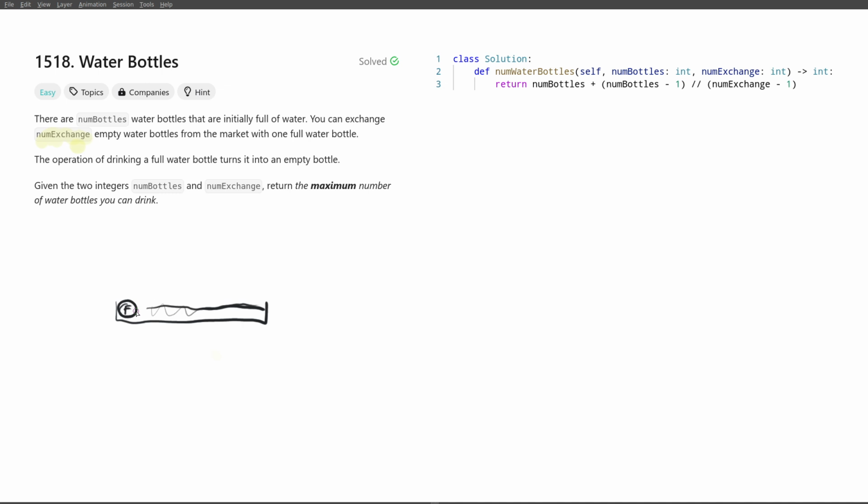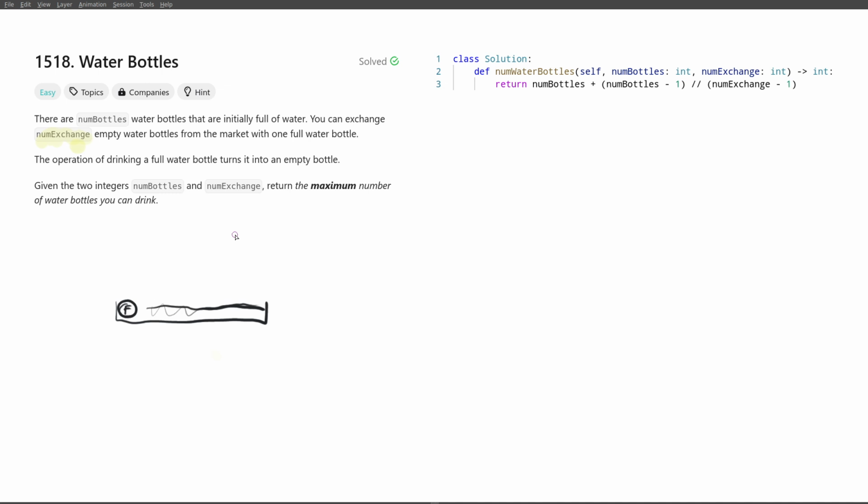And of course we can assume that all the bottles at every step are empty, because we can just drink any full bottles at any step that we're at. So, in essence, we can drink all the bottles that we have, and take all our bottles and exchange num-exchange minus 1 of them for a full bottle. And the only problem here is that we cannot do this exchange of num-exchange minus 1 bottles for a full bottle if we do not have one more bottle.